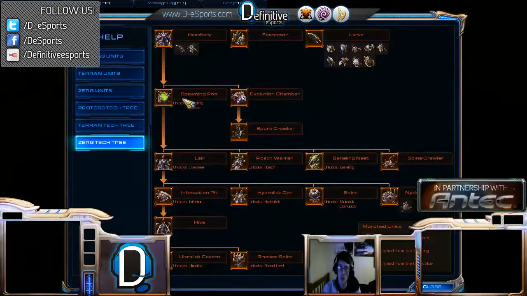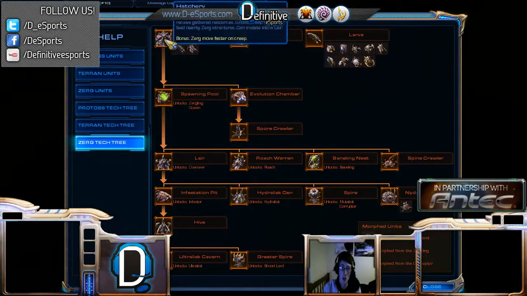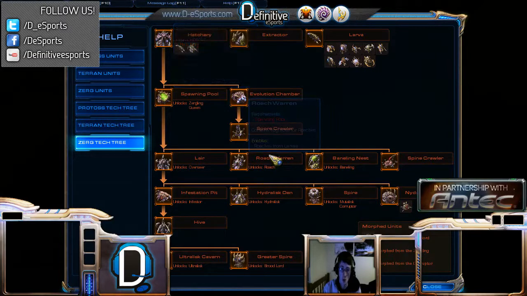The spawning pool allows you to build Zerglings, which are the first units of the Zerg army. Then, once you get the spawning pool, you can build a Roach Warren, a Baneling nest, and a Spine Crawler. Spine Crawler is static defense, like cannons, etc, etc. And then you can upgrade your hatchery, which is the main building, into a lair, and this is Tech 2, so this will allow you to get the better units.